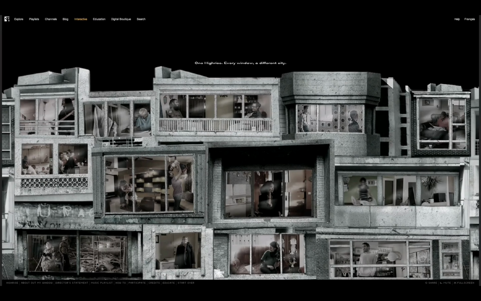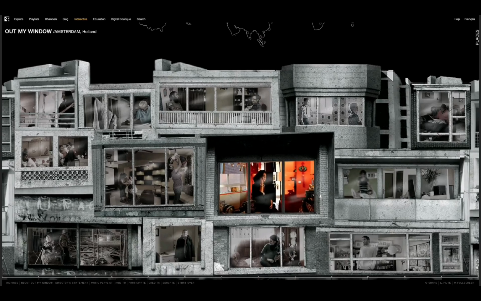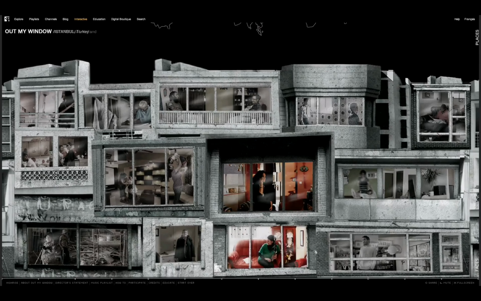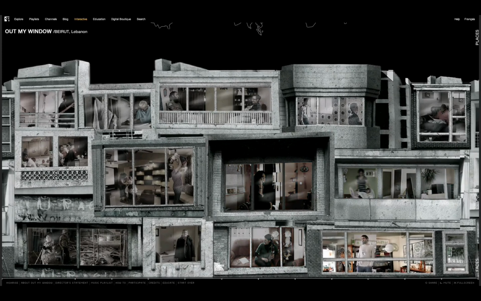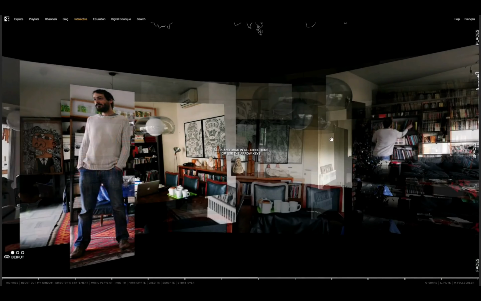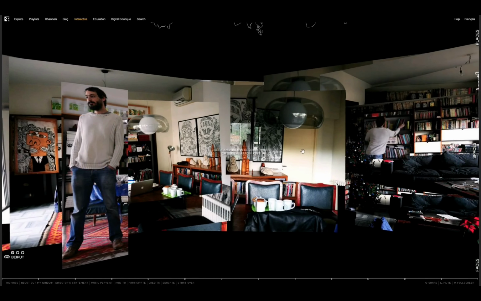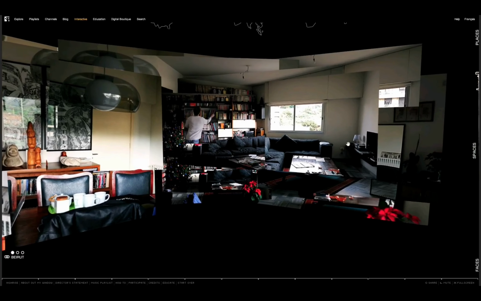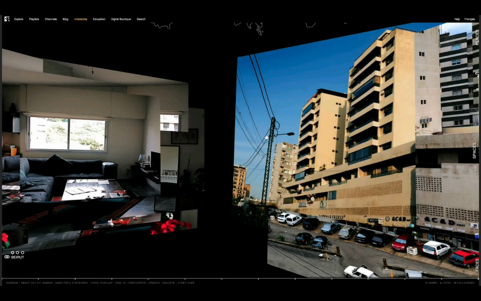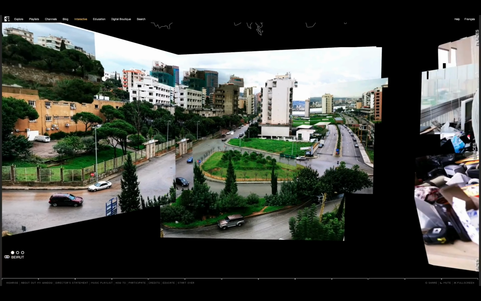This website is 100% Flash. There is no HTML here. My local browser is Chrome, the latest version, with no Flash capabilities. I will choose a room. I can drag anywhere to move around the room. As you see, the reactivity is good. I will click to start the video.